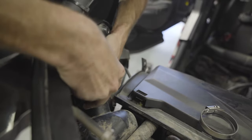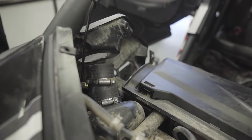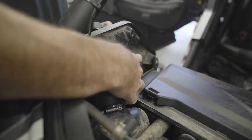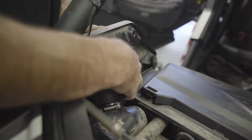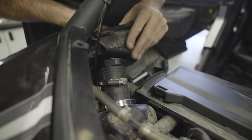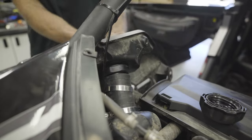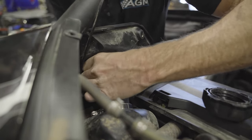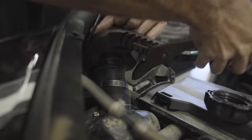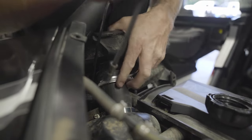Put a hose clamp on the bottom, position the filler in place, then a hose clamp on the top. Now we can install the filler neck again — go ahead and take that nut off, slide this into the gap first and then install the filler. As you put that together, twist the filler so that the nut is beginning to thread on. This is the part we talked about earlier where as we tighten down we want to make sure those two keyways are lining up with the panel so that when we tighten in place the filler is held secure. With that installed and tight, tighten both hose clamps.